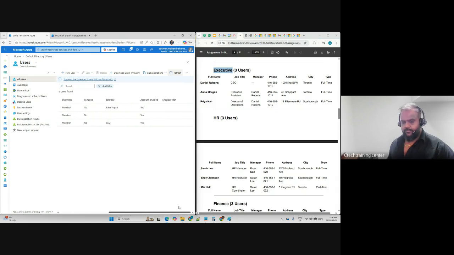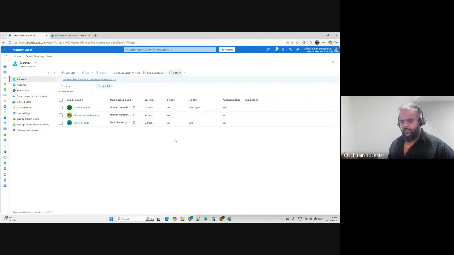And you see the job title here. You can always modify this. I'll make it bigger just to show you. You can always modify this view to see what information you want to see. Sometimes you don't need to see unnecessary information. I always find the user type and everything is just unnecessary to see. But you can modify this bar to give you exactly what you need to see. You click here, manage view, edit columns.